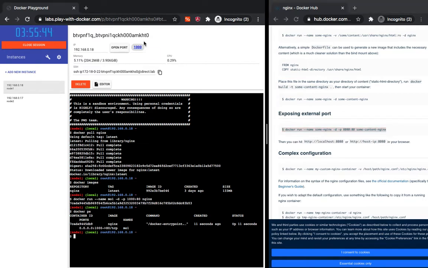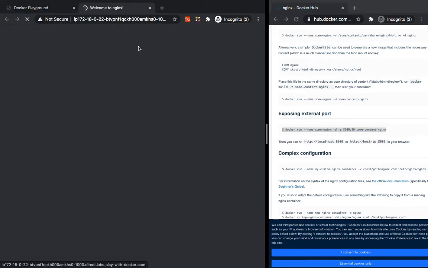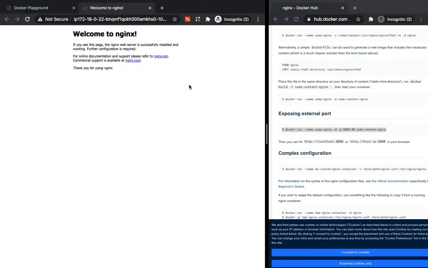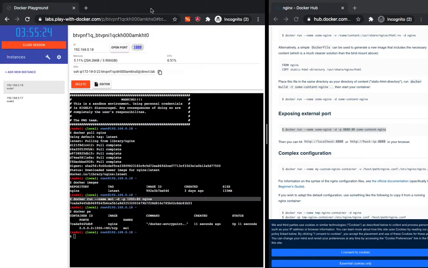In the top you can see over here where it says 1000. As you can remember, we mapped port 1000 to port 80, and when you click on 1000, you can see there welcome to Nginx. So it's properly mapped.